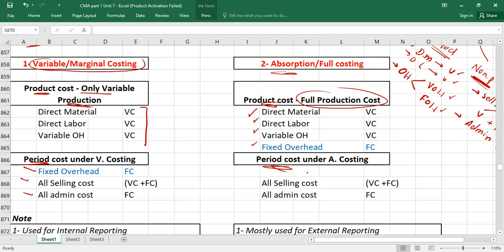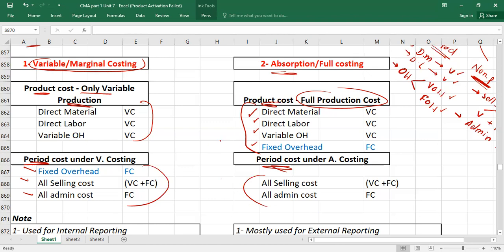So I told you previously, now look what I said. I said previously, product cost will be written under cost of goods sold section, and period cost will be written as under expense section. It means if you are using variable costing, these three costs will be charged to the cost of goods sold. Okay, and if you are using absorption costing, these four costs will be charged to the cost of goods sold. And on the other hand, if you are using variable costing, these three will be charged to the period cost as expense, and the absorption costing, these two will be charged to the period cost as an expense.